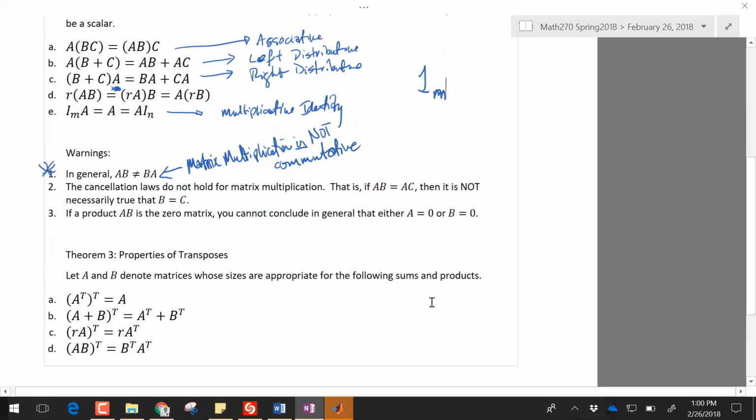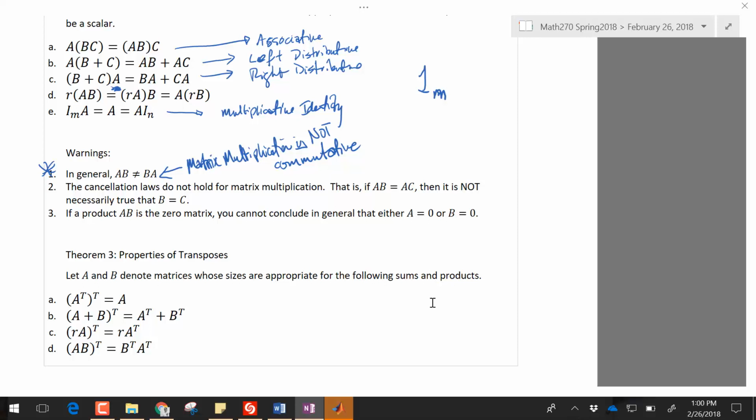The third thing that we learned last time was the transpose. And remember the transpose, you switch the rows and the columns. That's the basic idea behind the transpose. So if you switch the rows and the columns and then you switch the rows and the columns once more, you get back your original matrix. So the first property says the transpose of a transpose is the original matrix. Makes sense. There are a few others here that might not be so obvious.